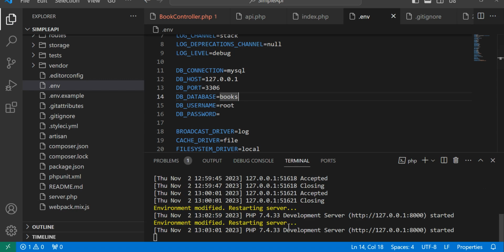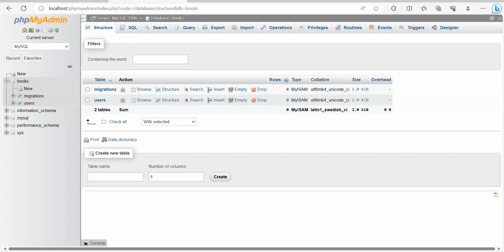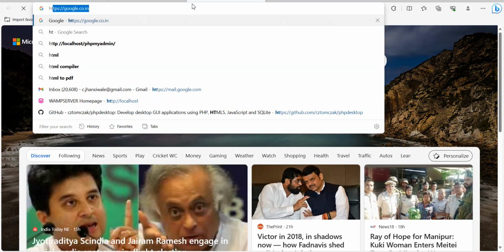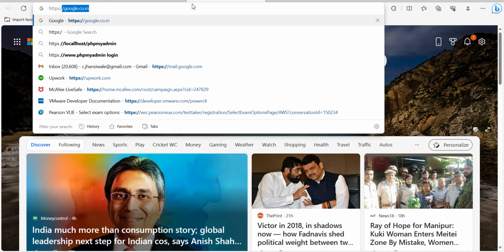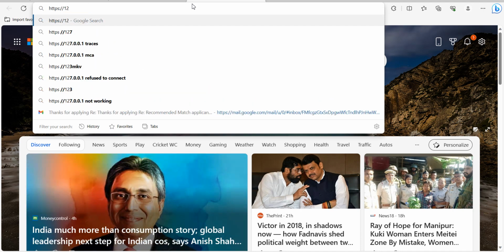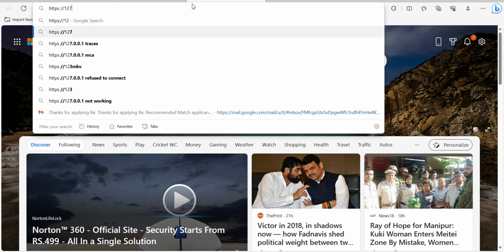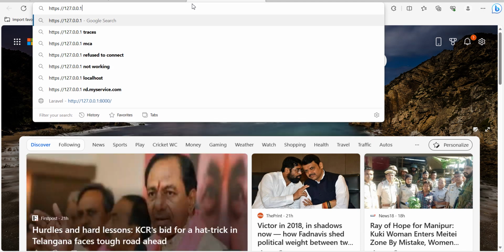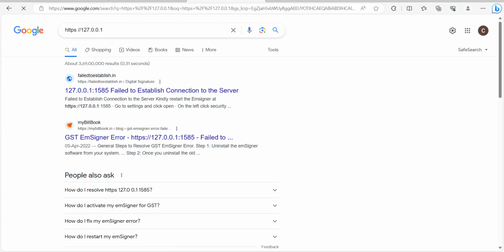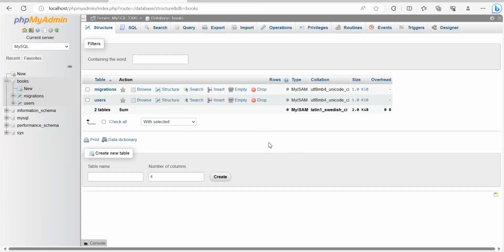It is starting the modification server. Okay, let's start our development server first.